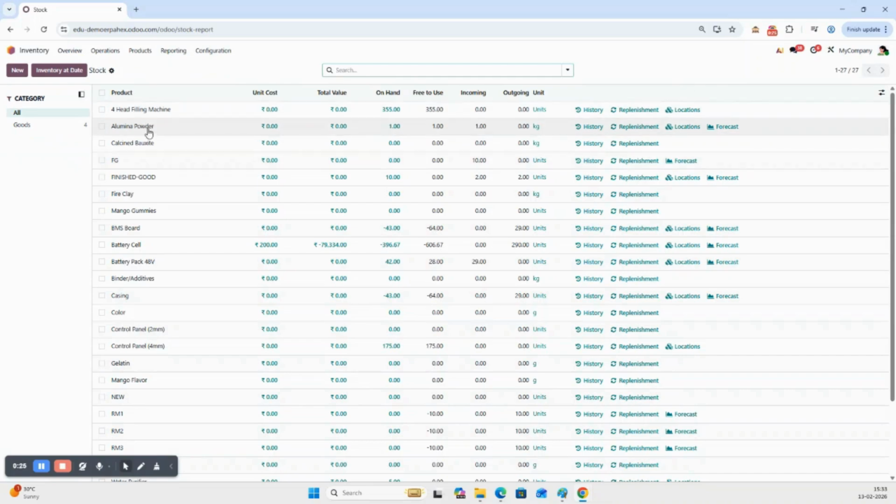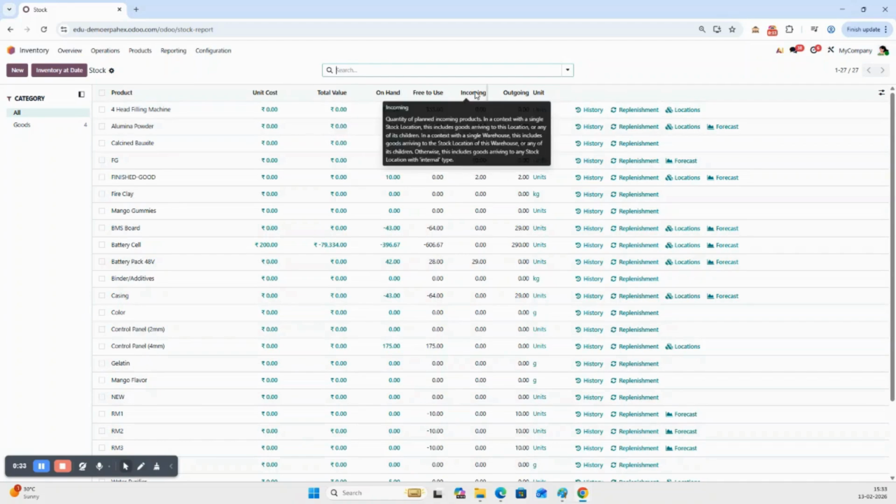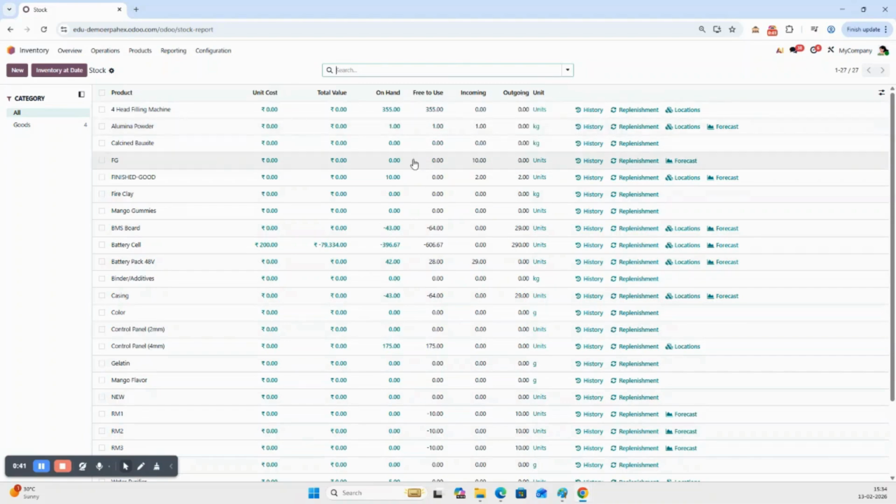Here you can see product, its unit cost, its total value, its on hand quantity, which is the current stock, then free to use quantity, incoming shows the purchase or production in progress, outgoing shows the result for sales, its unit, and all the data is mentioned over here. So you can filter out the data also.